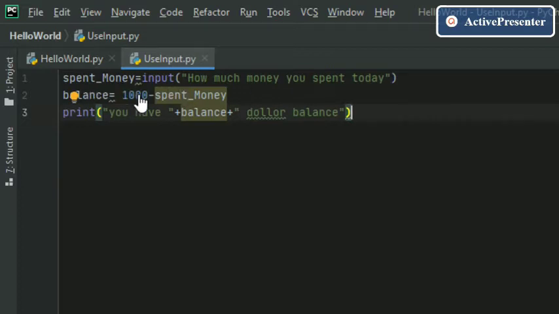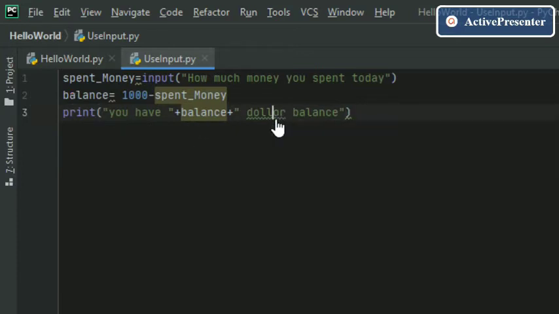So spent money will be 50, and I'm subtracting it from 1000. Say the previous day's balance was $1000, so it will be minus 50, which should give me 950. It will print that you have $950 balance.